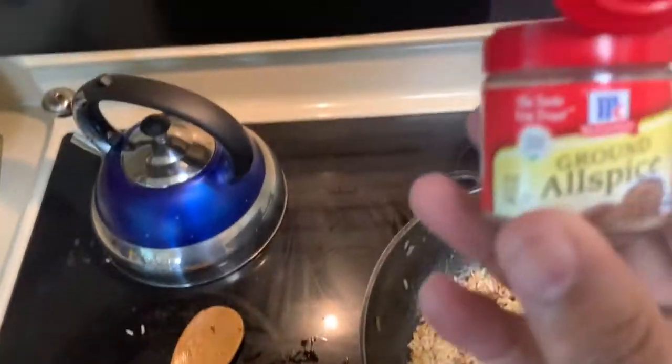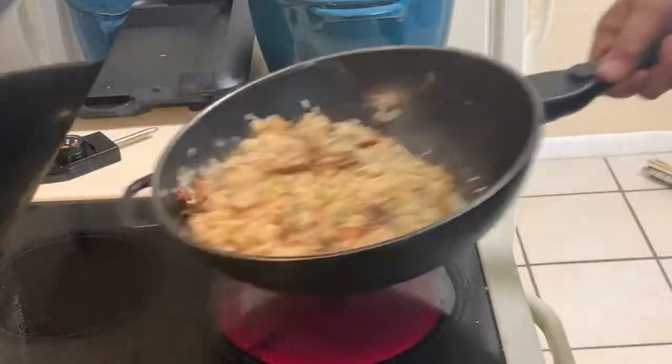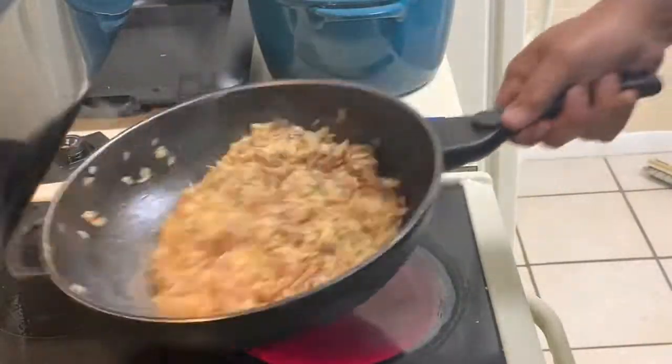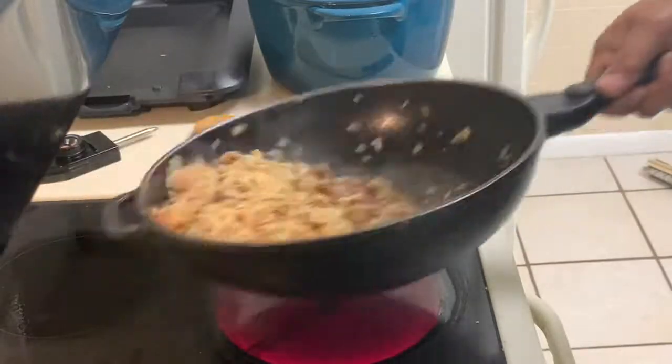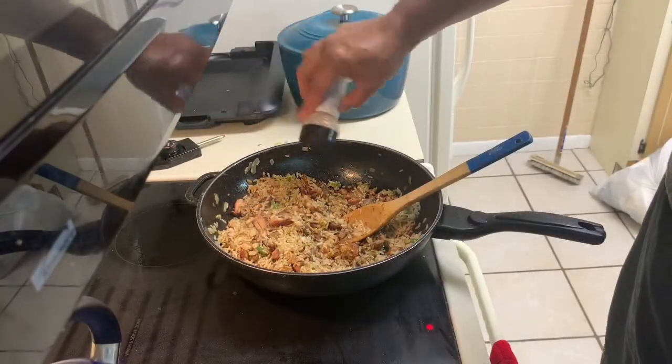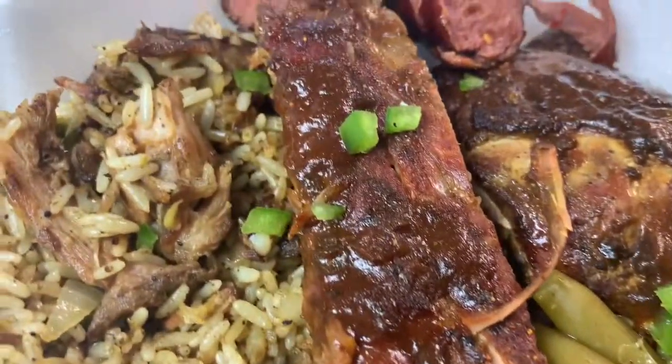Now mix in the rice. Your wok has to be really hot. All the old spice — it's a dash or two, you don't need much of that; that last mix had old spice as well. Take it and mix it. I got a little oxtail seasoning — add it for a little flavor to taste.